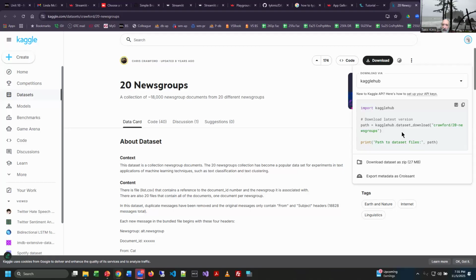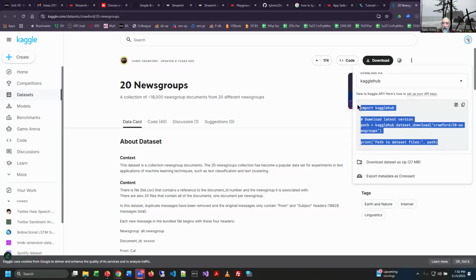This is kind of interesting. I guess I'm not really paying attention to what I'm seeing on the screen here, but it looks like if we want, we could import Kaggle Hub and pull the data set directly from this location. I think this is kind of interesting. So, you know what? I'm still going to go ahead and download the data set, but now I really want to try this to see if it works.